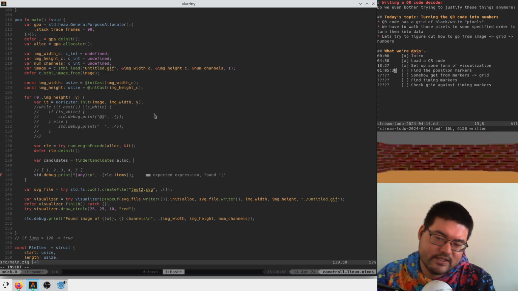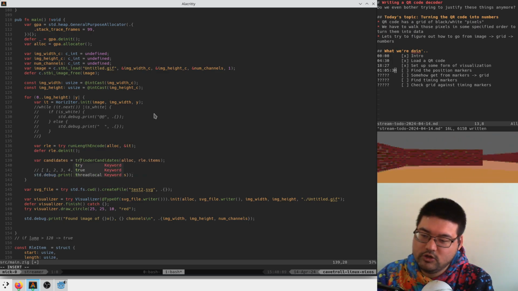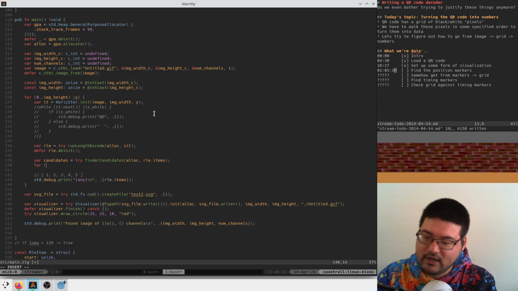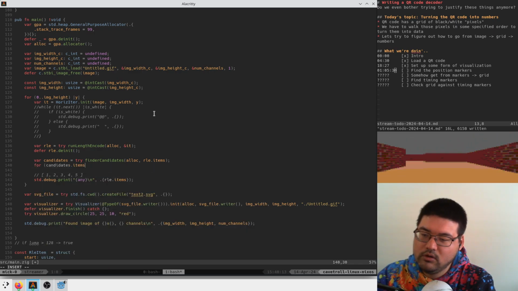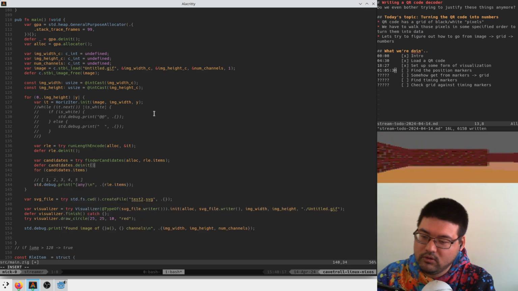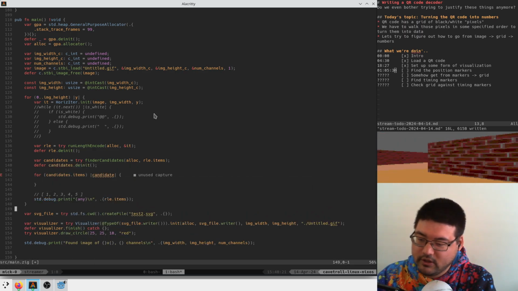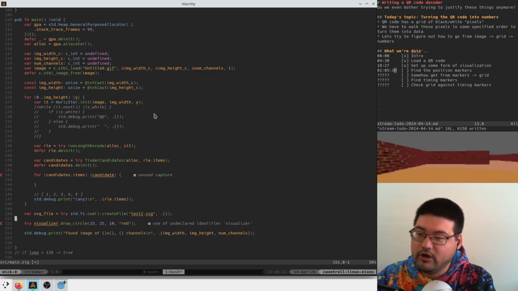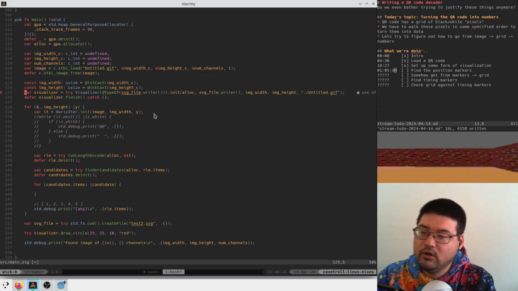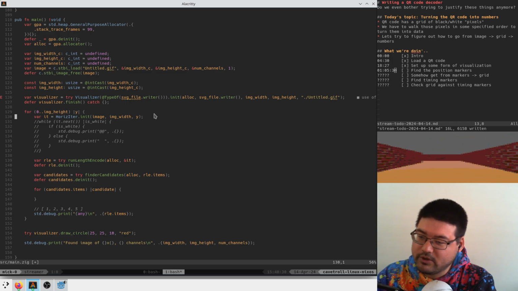So we have some candidates, and we have to pass in the RLE items here. And this has to be try. And then we can iterate over each candidate. We have to defer deleting of them. And what we're going to do for now is we're just going to slap a circle on each candidate and see if they come out in the right spots.